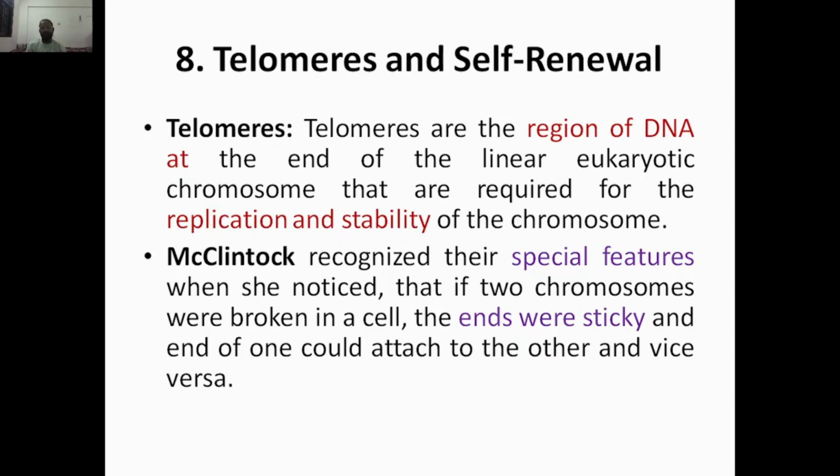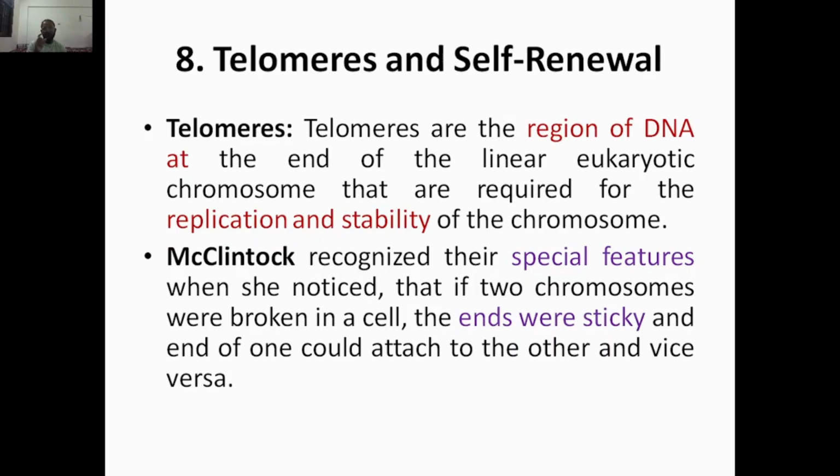So telomeres, all of you know, are a repeated topic in biotechnology subjects. Telomeres are nothing but the region of DNA at the end of the linear eukaryotic chromosome. You have a chromosome, right? At the end of the eukaryotic chromosome, the region of DNA that is there is required for the replication as well as the stability of the chromosome. So that is called telomeres.